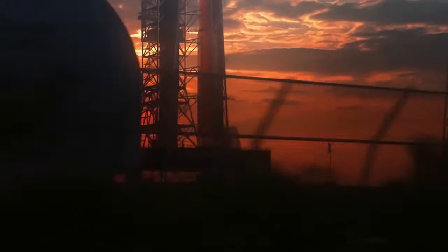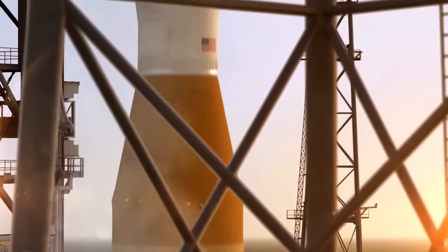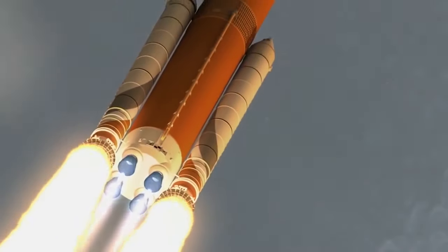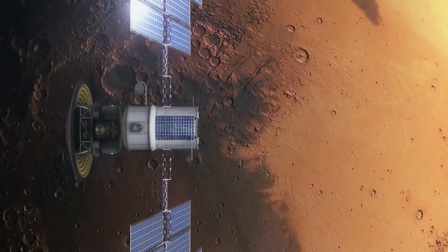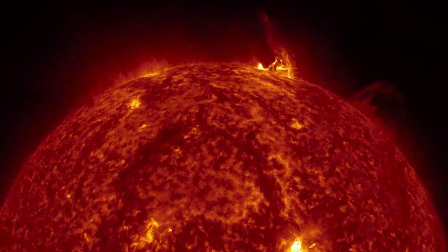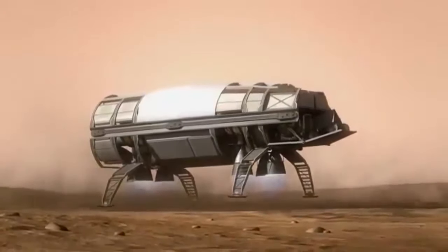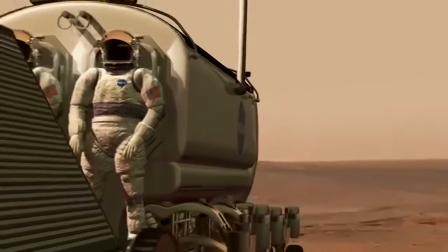Just as early explorers had to endure weather as they traveled to new lands and explored new areas, astronauts, when they go on space travel outside the Earth's magnetic field, will have to endure space weather. The space weather would include things like galactic cosmic rays, which are remnants from supernova, and also solar storms, which include things like solar particle events and coronal mass ejections. So just like the early explorers, NASA's mission is to bring all of the astronauts home safely.